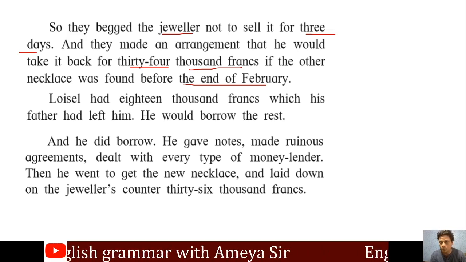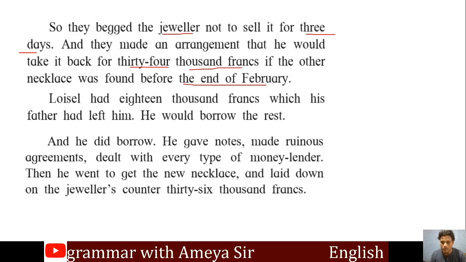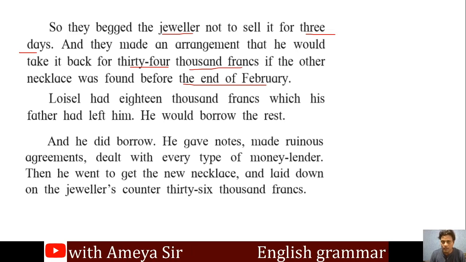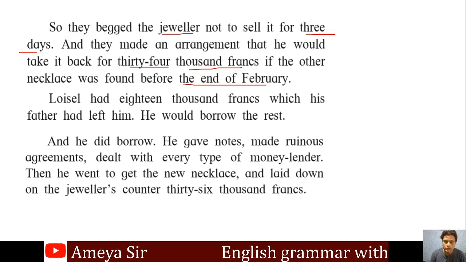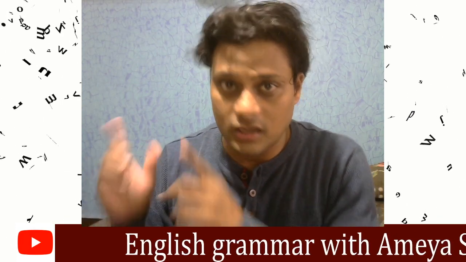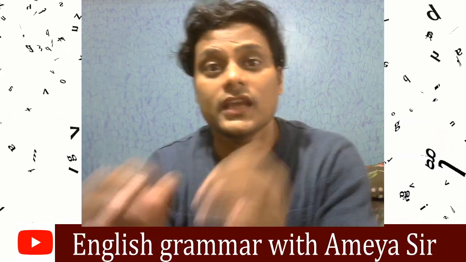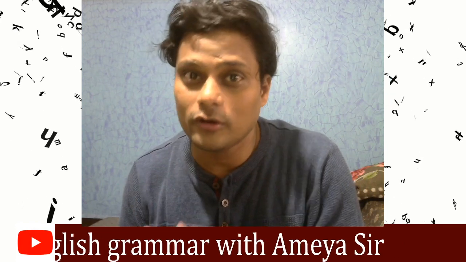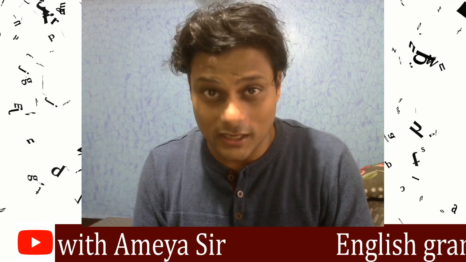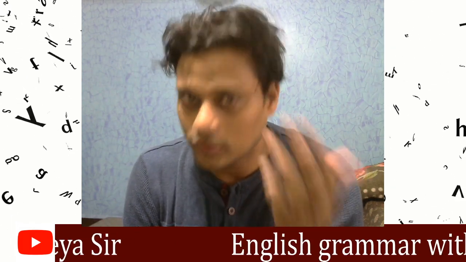Remember, they were going to pay 36,000 francs. If you remember, the jeweler originally had asked for 40,000, but then the negotiator brought it down to 36. And so they say that, I repeat, let me come on cam for this. The arrangement is that should we get the old necklace, then you will take it back from us at 34,000 francs. So we'll bear that loss of a couple of thousand francs, but not that you will refuse to take it, because then what are we going to do with the two necklaces? This is just a replacement that it's our fault.